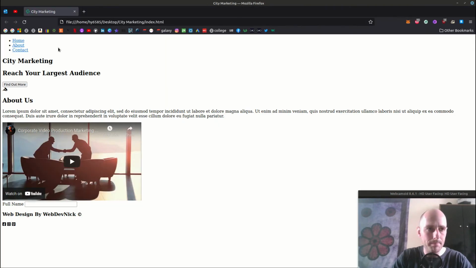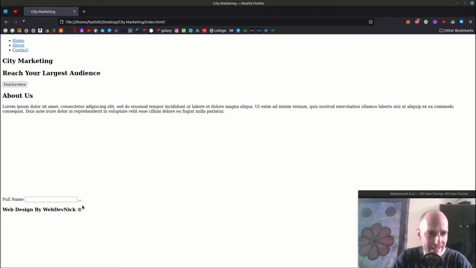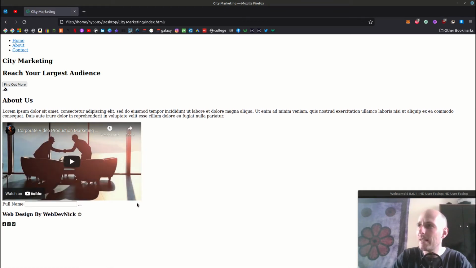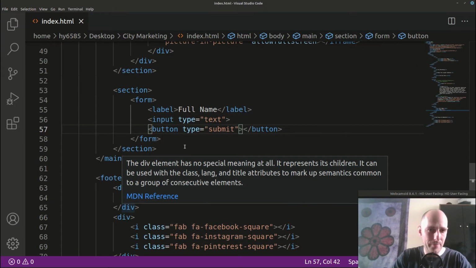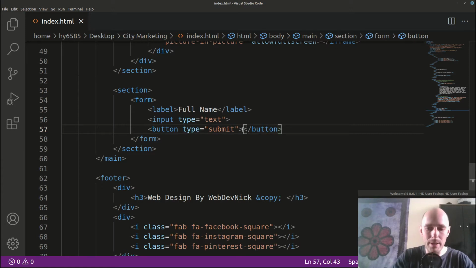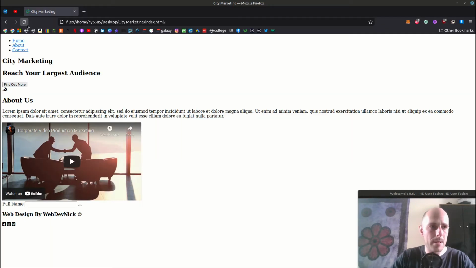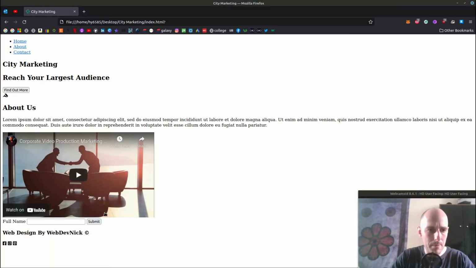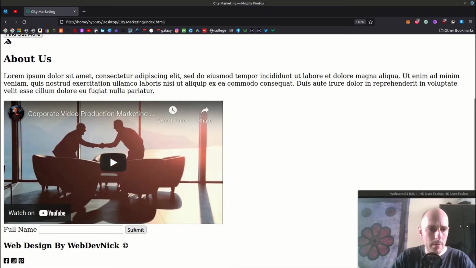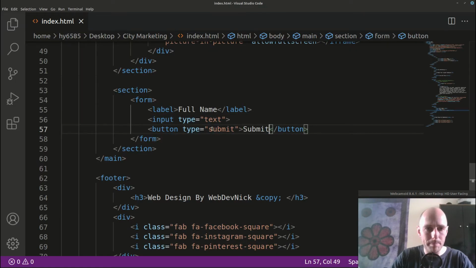So let's have a look at that. So we've got a submit button. Oh yeah, the button's kind of tiny. Okay, it's doing its thing, but what do I need to add to that submit button? I need to actually type the word submit in because we've got an opening and closing tag there. So if I put submit and come back and refresh it, now we can see a little submit button. I'll just zoom in there for you. Okay, so now when we submit it, it's taking whatever we put in there and submitting it and refreshing the page. Okay, so let's fill it out a bit more.